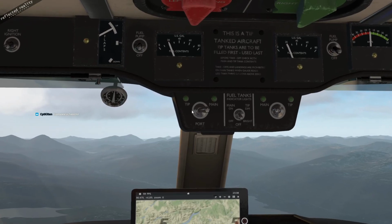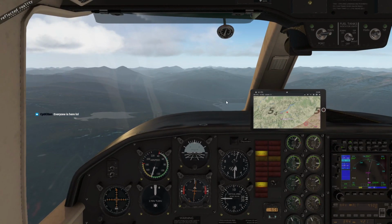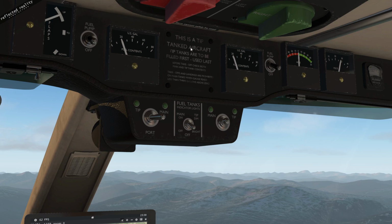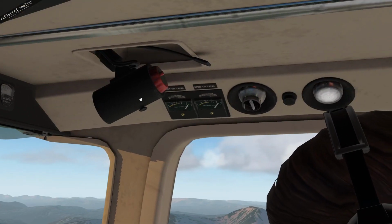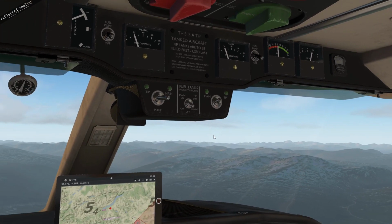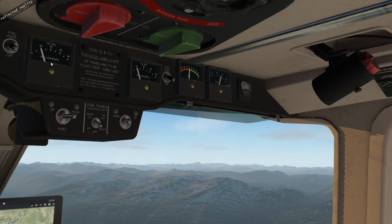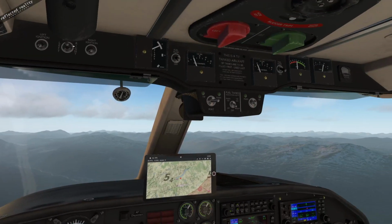So, Sandpatch asked about the fuel tank indicator lights. Well, all that stuff I just told you about wing bending relief. When the Islander was first fitted with tip tanks, it had a transfer system rather than a feed system. So when I switch over to tip at the moment, it will feed straight from the tank to the engine. But when it was first designed, it would transfer the fuel from the tip tanks to the main tanks, and you wouldn't have the advantage of that bending relief. But it did have an automatic system to do that.